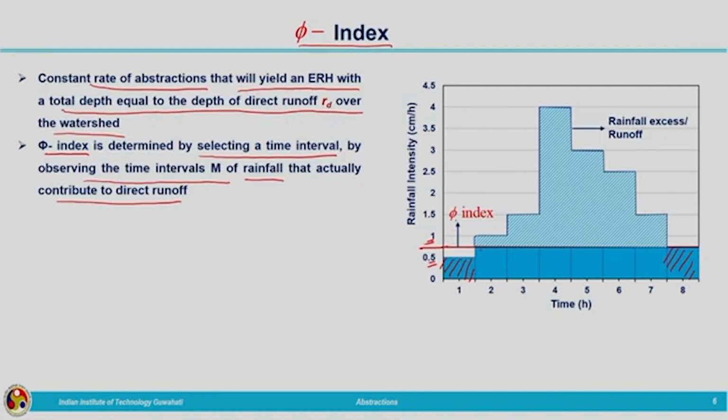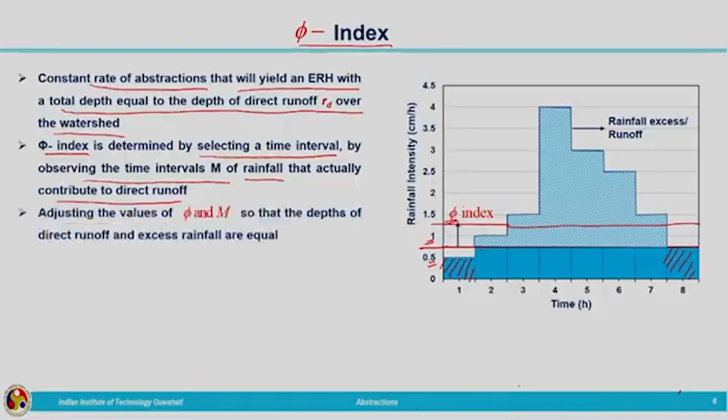We will calculate that and check with the runoff depth whether these two are matching. Then our initial guess is correct. If it is not matching, we have to change this initial assumption of the phi index. We have to go for a second value, and it may be coming in this range, between 1 and 1.5. Below this, whatever is coming will go as abstraction, and above, whatever is there will contribute towards the effective rainfall hydrograph. That way we will continue the process until we get a runoff depth or excess rainfall depth equivalent to the runoff depth measured at the outlet.